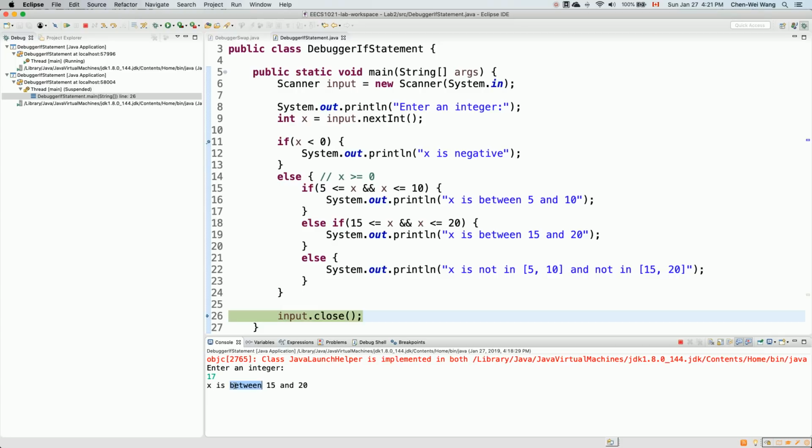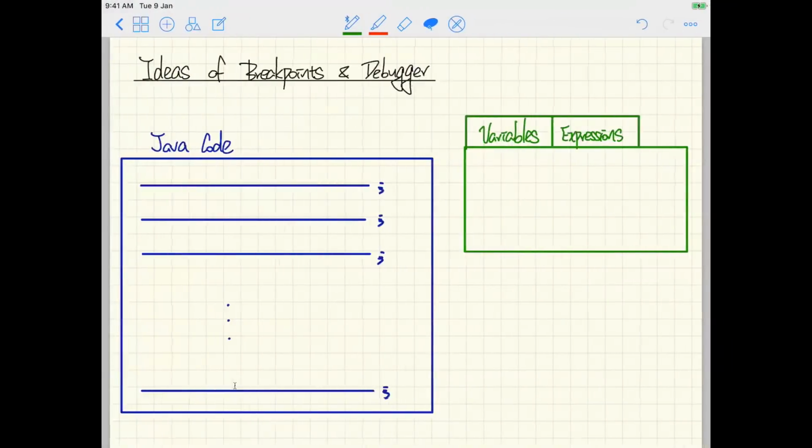Okay, let me recap and then we are done. So basically what we have said in this particular tutorial video is that the basics we have taught you so far, especially nested if statements, will actually make your program sometimes more complicated than you can manually manage. So that's why we want a way to really slow down the sequential composition of your program at runtime so you can see exactly what's going on.